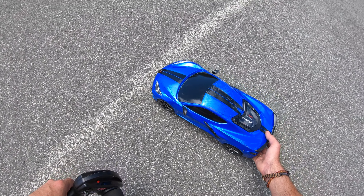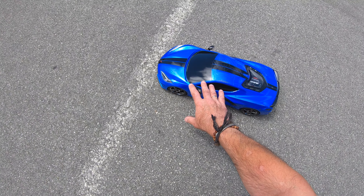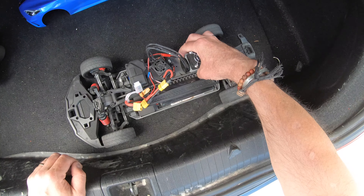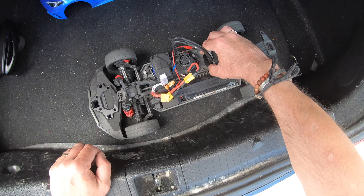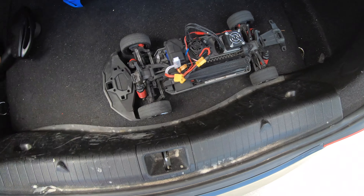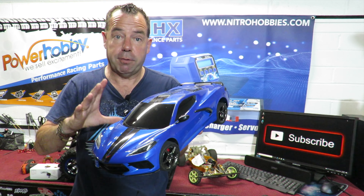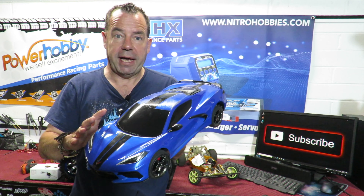I might fit a real wing on there because it could do with a little bit of downforce at the rear. I'm very happy with the front which seems absolutely glued to the ground. Over bumps the car is lifting - the back comes loose, the back is getting kicked up, which wouldn't do it any favours as it could potentially catch the front. But today we've run heading onto a concrete curb doing about 45 miles an hour and it's escaped unscathed - just a few scratches across the top. The motor is virtually cool to the touch - I've been giving it full throttle and this fan is just ridiculous. I expected it to be hot; it's not even lukewarm. Outstanding.